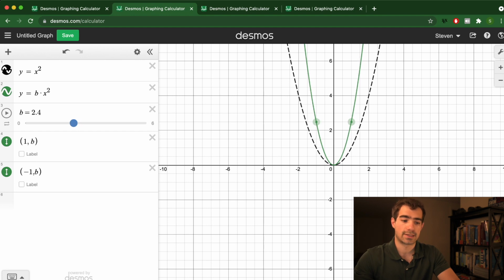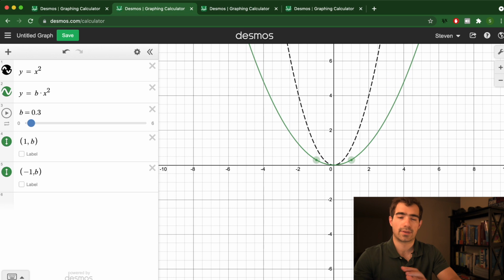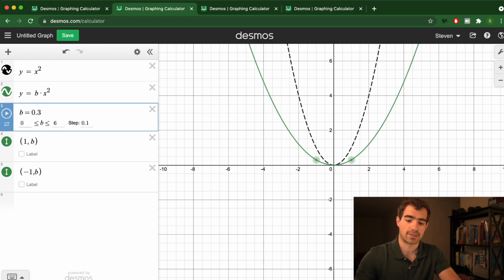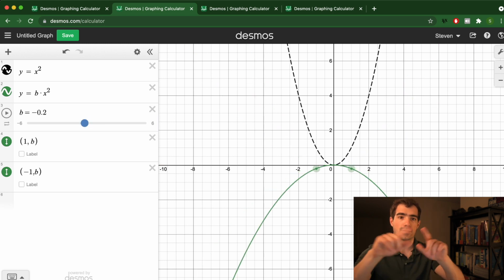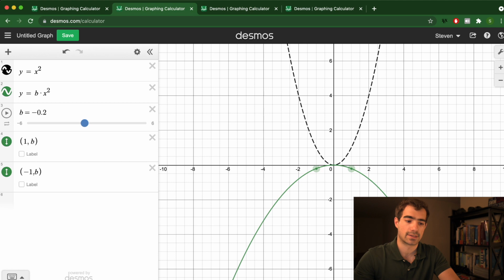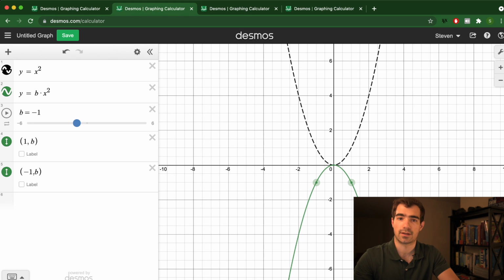If we instead bring this less than 1 and still greater than 0, then we'll see the graph get shorter and shorter. Now, one thing you might be wondering is why aren't we considering when it becomes negative? Why does it stop at 0? And that's again just because we've already accounted for this based on the reflections. When we multiply by a negative, that's going to reflect the graph about the axes, right? So if we did change the bounds on this and allowed it to go to the negative numbers, we'd see that flip around and reflect about the axes. And so if we bring this all the way up to -1, it will represent a perfect mirror image of the parent function we started with.